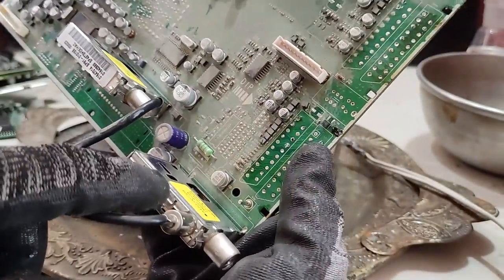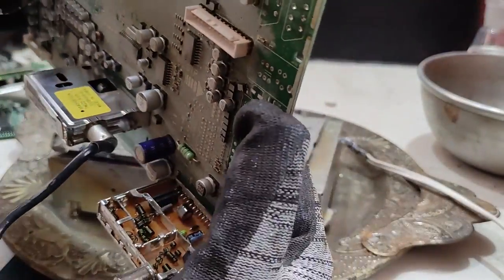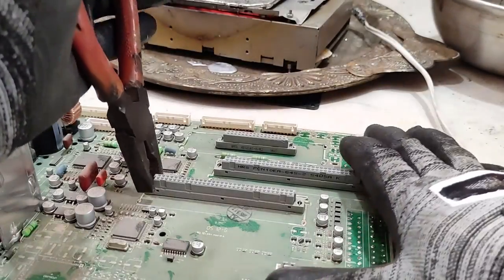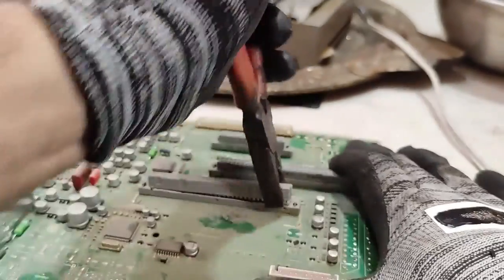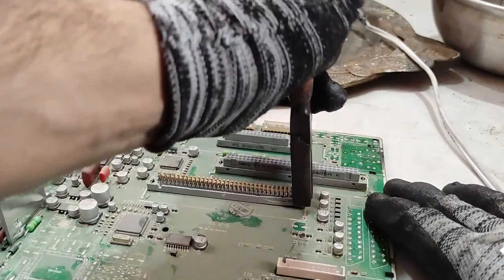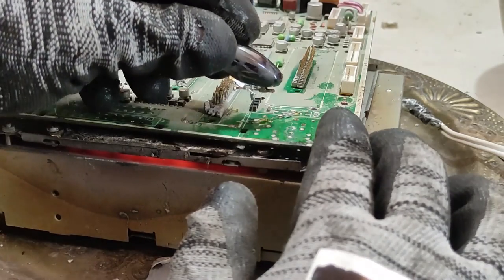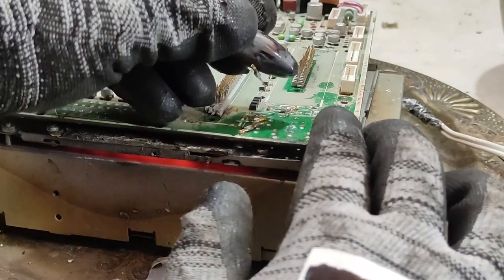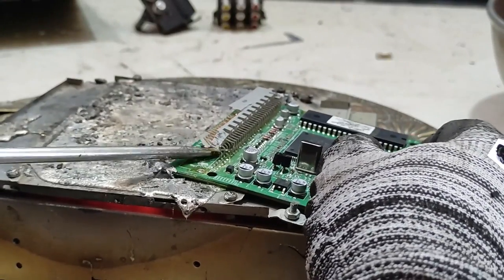There are also two small brown PCBs on the main board which usually contain crystal oscillators as a source for silver recovery. To make it more evident, I'm going to break the plastic ports of the pins — there they are, good-quality gold-plated pins. These pins are magnetic with nickel plating underneath the gold. To remove other pins from the small PCBs I'm going to use the solder bath, and I'll do the same for the hard drive pins.